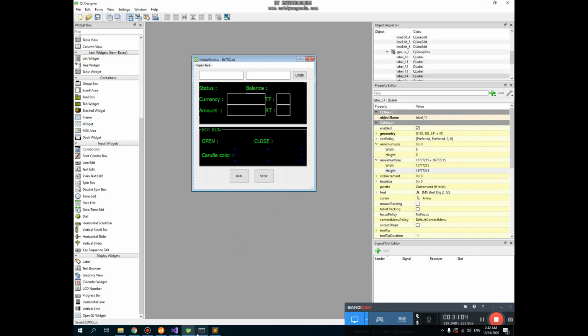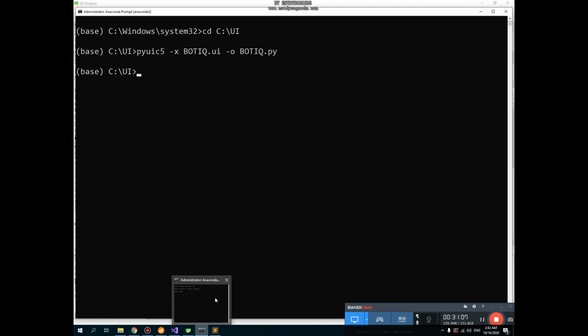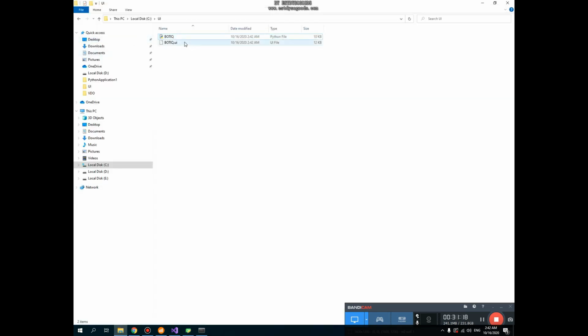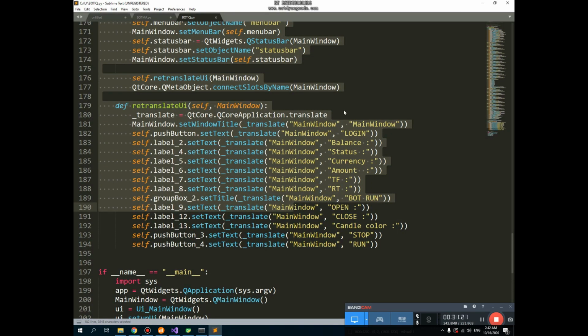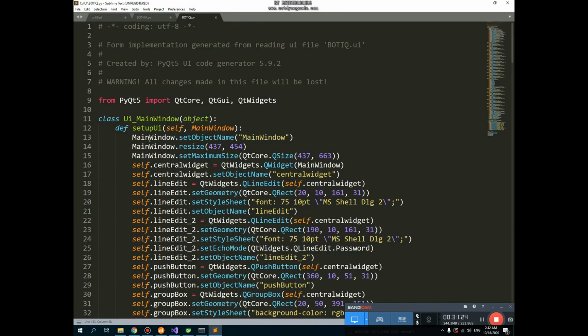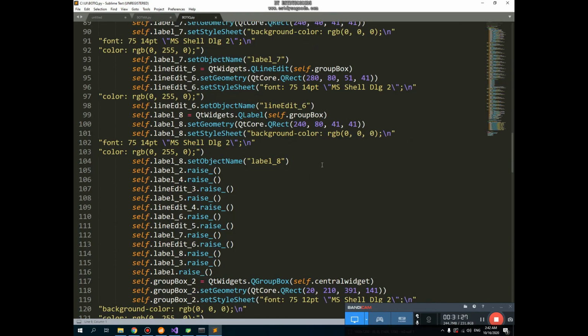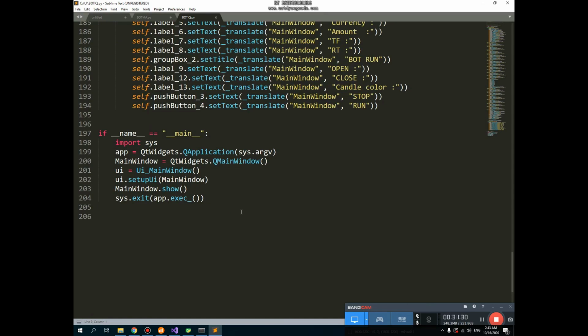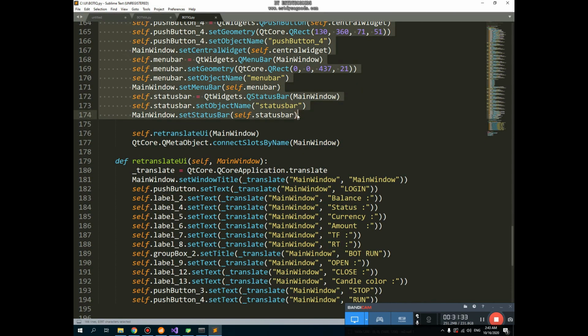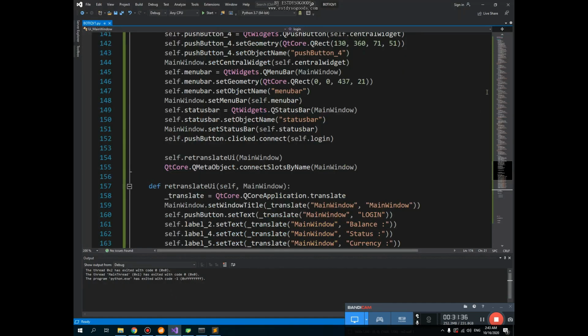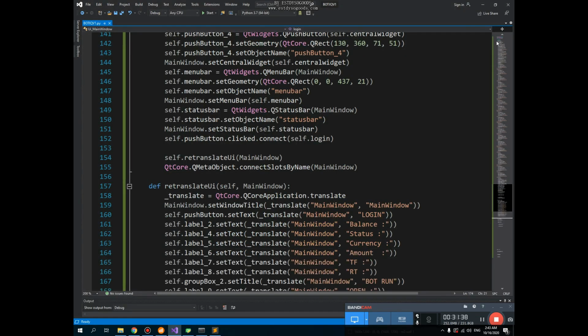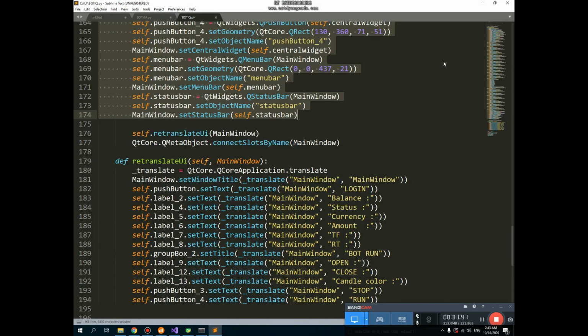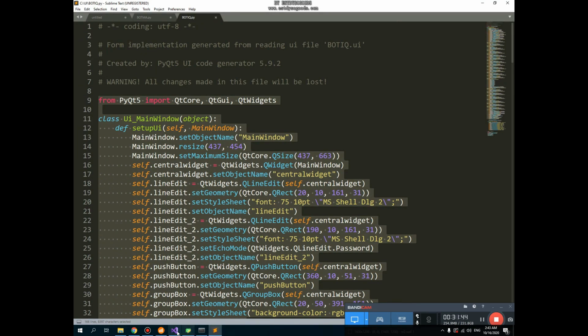Okay. Then open Anaconda. Copy here, paste and enter. Then close the Sublime Text and back to the UI folder. Open this program with Sublime again. And then copy from here to here to here. And paste it on Python, same as where we copied from. So I copy starting from here, from, and then I'm going to replace it here.